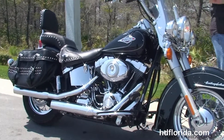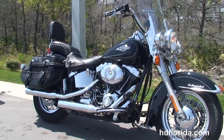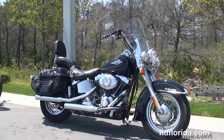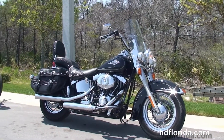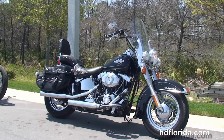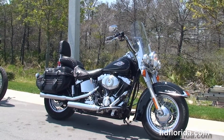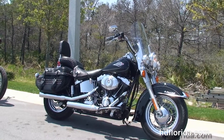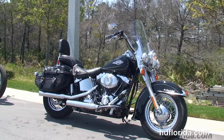Here at the world-famous Harley-Davidson of Panama City Beach, all our bikes are fully serviced and safety inspected. We take anything on trade — import motorcycles, cars, trailers, boats, RVs — you name it, we take it as long as we don't have to feed it. We are rated number one in customer service and have over 1,200 new and previously enjoyed motorcycles for you to choose from. We ship used bikes anywhere in the world.